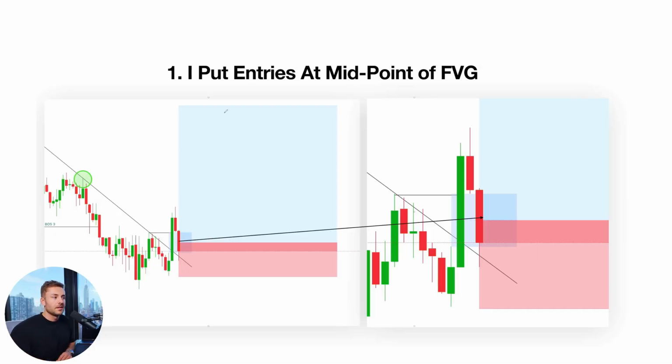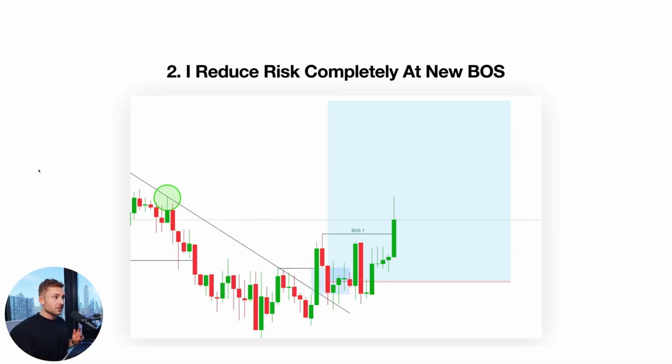And for now, I'm just putting my take profit 4x what my risk is at a starting point, but this will sort of move dynamically depending on if we get confirmation and continuation and have to further manage the trade. So step 2 of this process, assuming that I am in a successful trade and things don't just come through my stop loss.